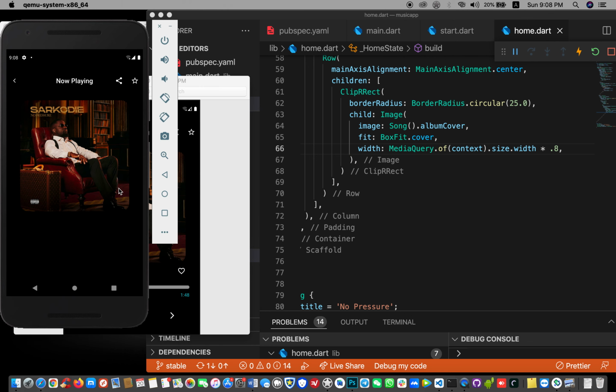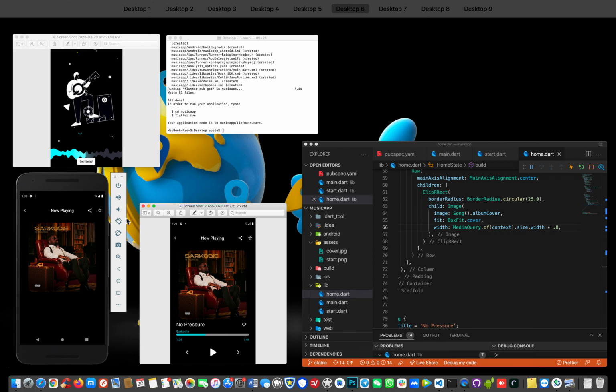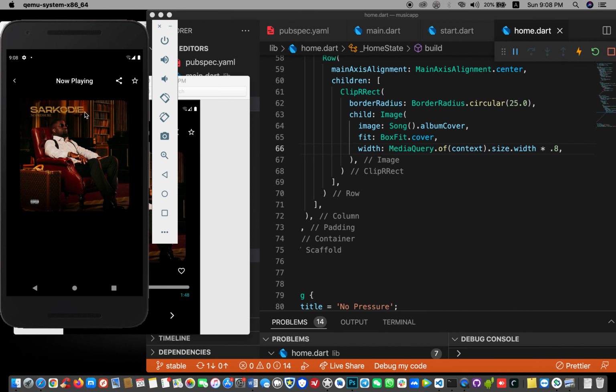Okay, perfect. So now we got the album here, just like this. Perfect. Okay, so we are done with the app bar. Now we are done with the middle of the page, that is the album section.